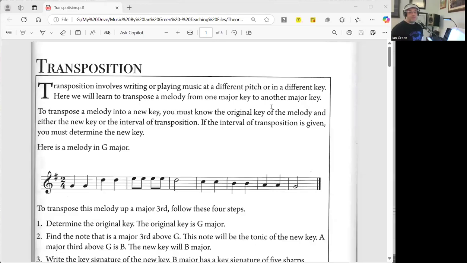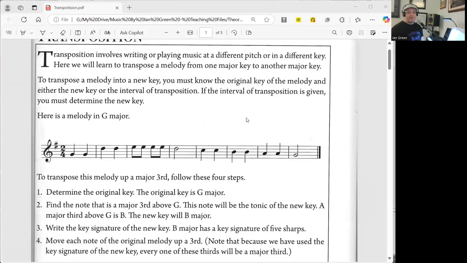This book, as I've described before in other tutorials in this series, is a really helpful book for any intermediate students that are looking to master the various aspects of music theory to help support them while they're learning their pieces. Let's go over to the transposition chapter, and I will describe a little bit about what transposition is and also how to work through some of the questions in this book.